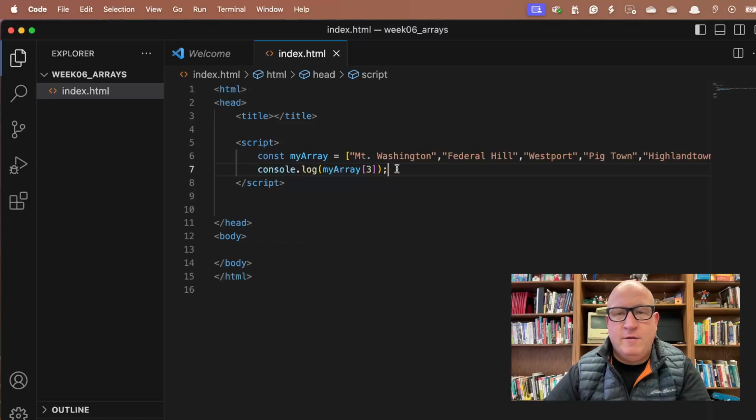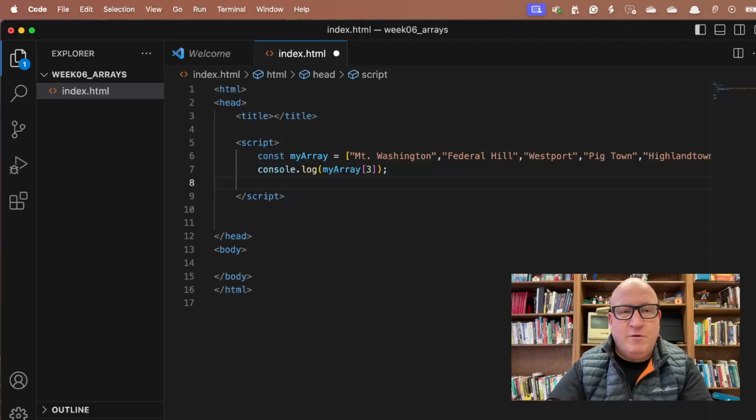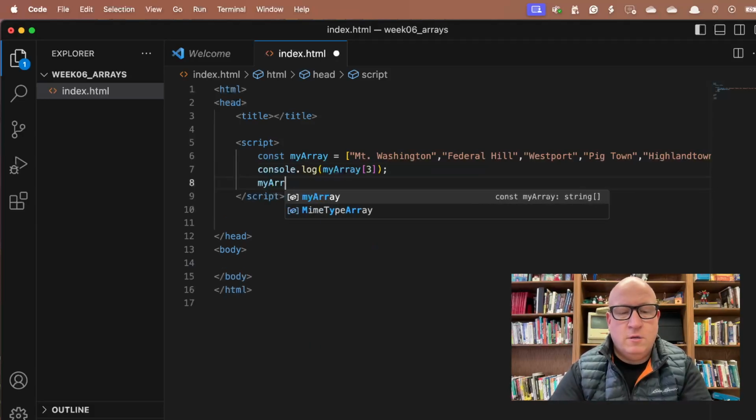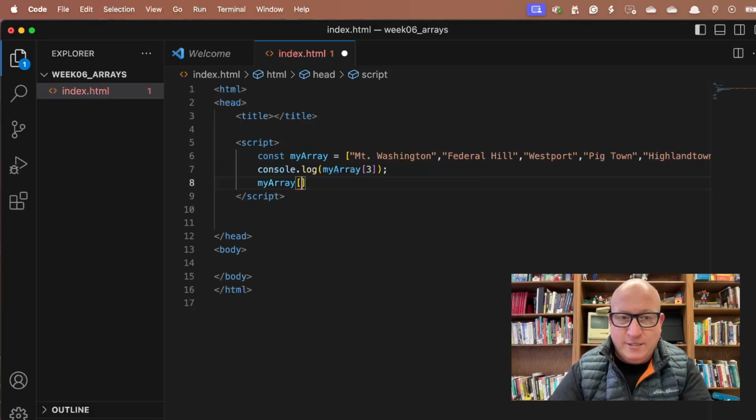The final thing that I can do is change values just by setting them. So my array bracket 3 equals Inner Harbor.